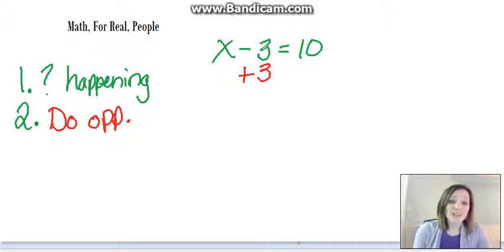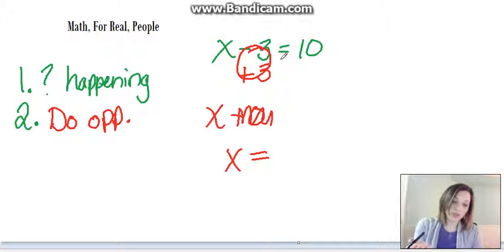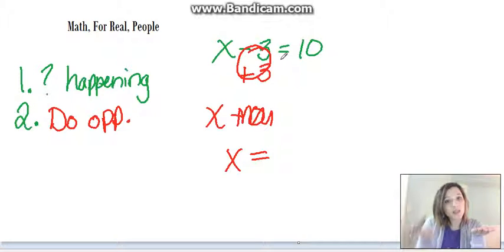And the reason we did that is because this turns into 0. So we have x minus or plus 0. So really, we have nothing there. We don't need to put that. So we have x equals, well, whatever we do to one side, we have to do to the other. Because remember, an equal sign is like a balance. So if you take something away from one side, you have to take it away from the other. As long as it's balanced, you're good. In this case, we're adding something to one side, so we got to get that back up to be equal to it. So we need to do the same thing to the opposite side.